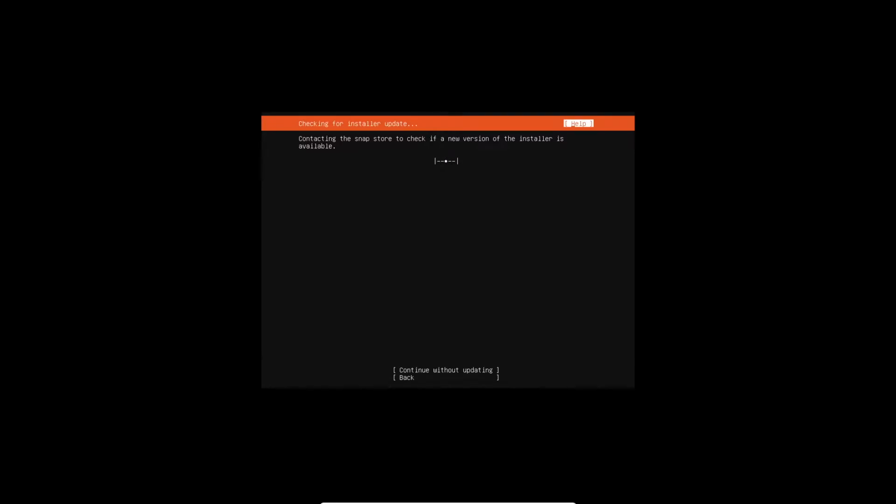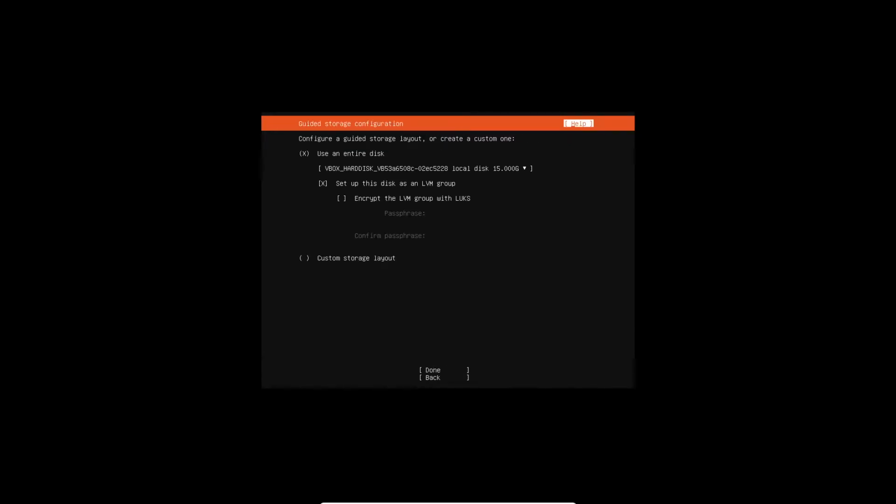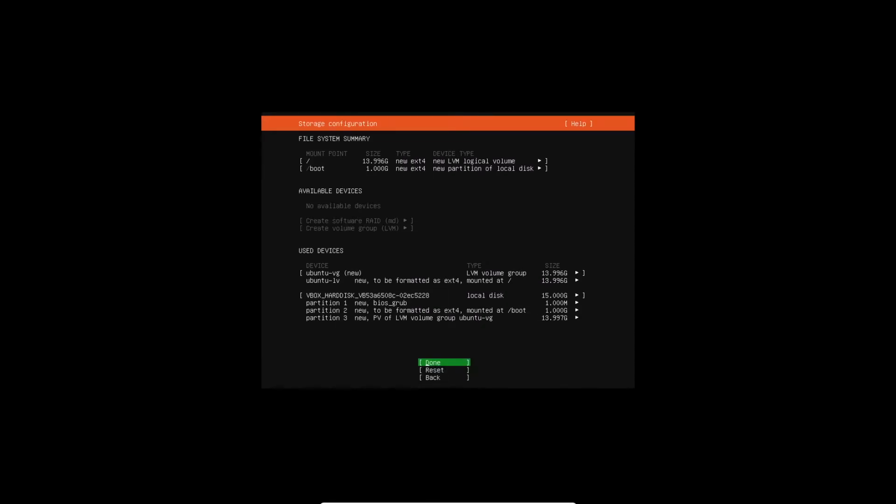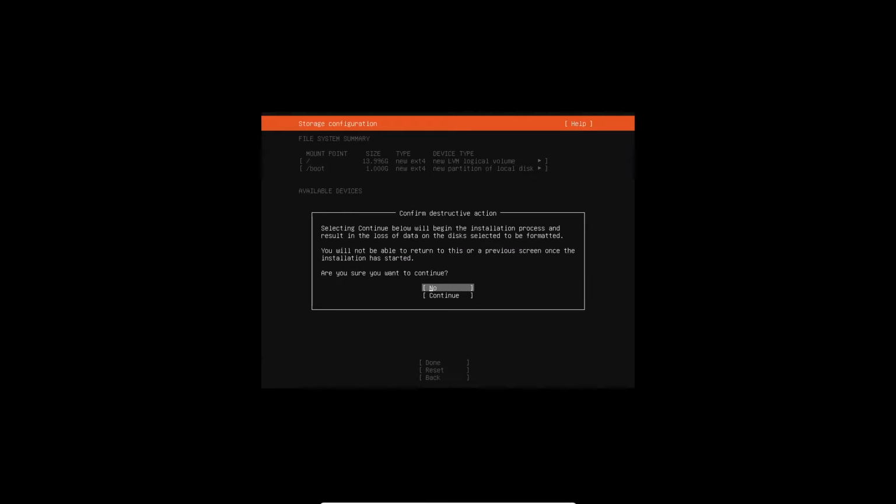Repositories are basically where you can get the updates from when it comes to Linux. You go to the command line, or inside the graphical user interface you have an application called Software, and you can see if there are updates on all the packages that you have. Okay, let's go. Yes, use guided disk. Good. Done.